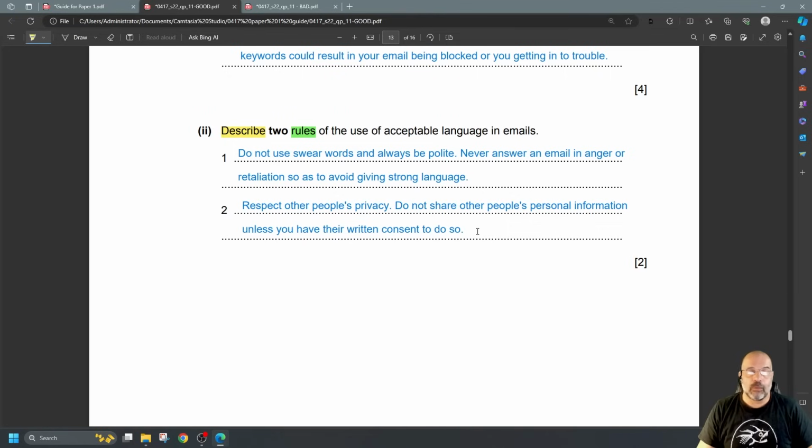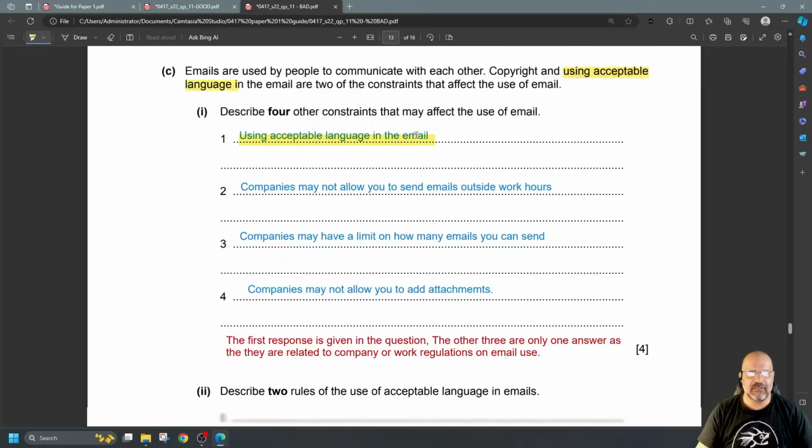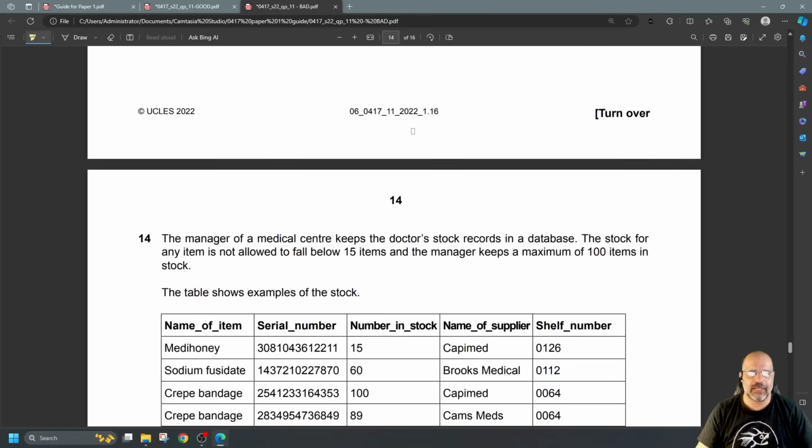So, I mean, we always know the rule, we don't give our personal information, but at the same time, we need to respect other people's personal information. So we don't add other people's personal information in electronic communication unless we're required to do so for whatever reason and we've gained permission. And I always say written permission from the person whose details you're going to share. I don't think I've given a bad answer for that because there really isn't one.